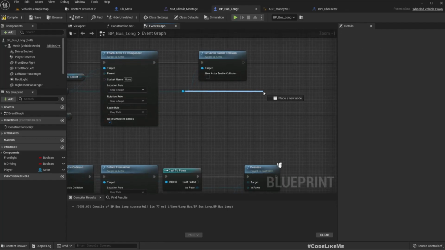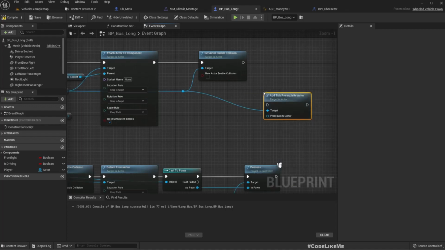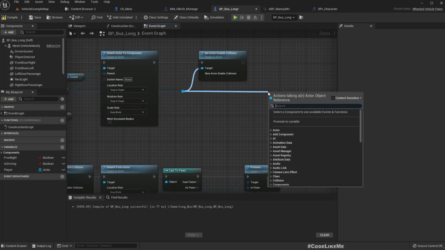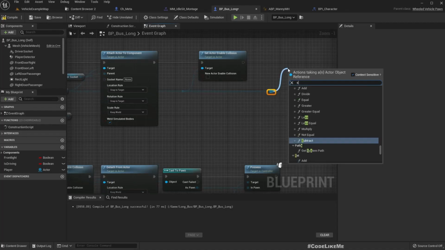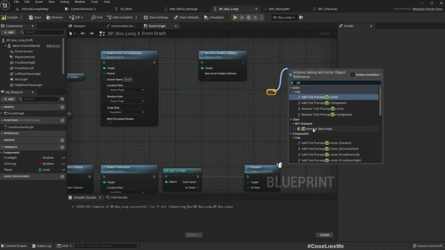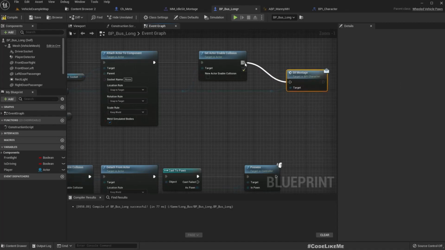Add reroute node. Oh, sorry. Reroute. Yeah. Let me align. Call sit montage. Okay.